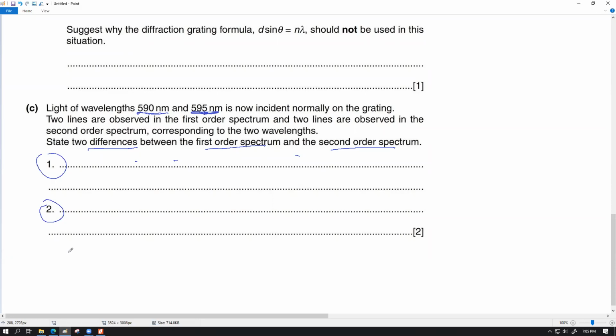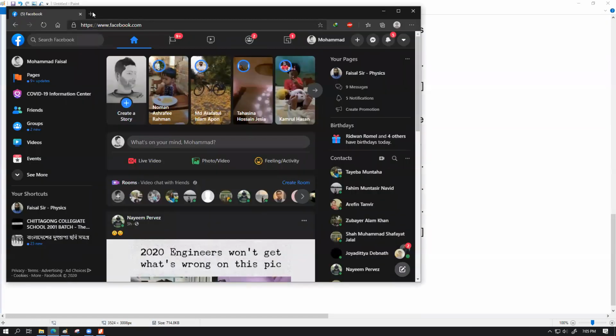Oh, that's essentially, what a beautiful question. I was about to discuss this part. I want you guys to understand this part very clearly. So I'm going to try to get a simulation if I can.